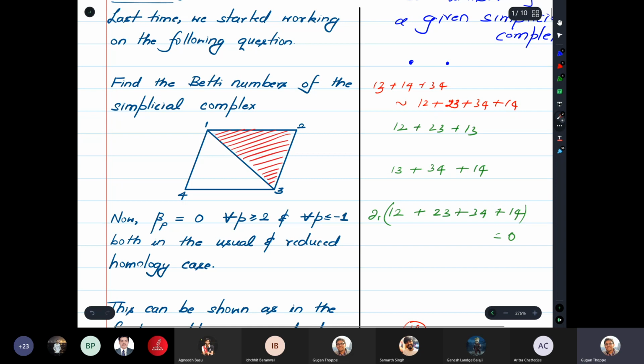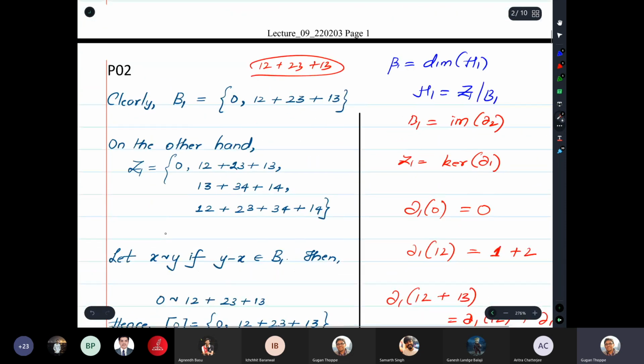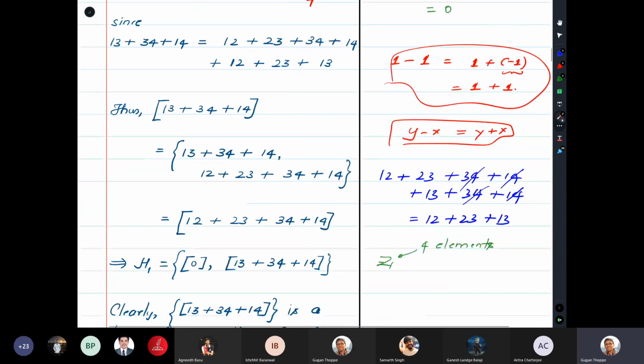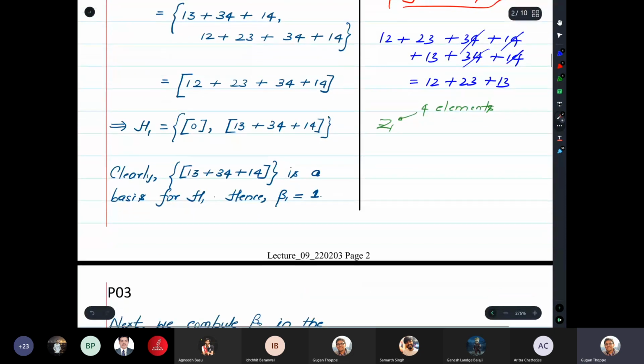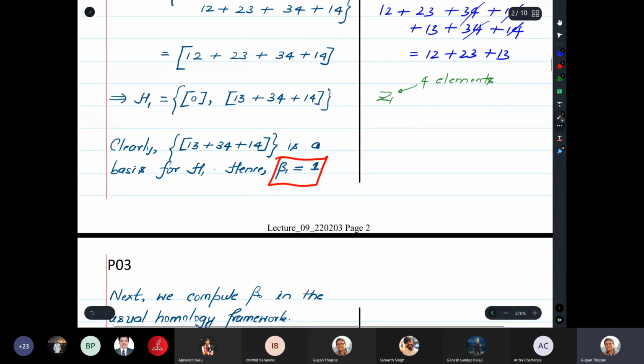Okay, so at the end of the day, we only end up with one trivial one chain, which is basically the equivalence class corresponding to this one chain, right? And that is what we are counting. So I hope you are able to see how this quotienting operation ensures that we don't overcount, and it also ensures that we don't undercount, and hence one can see that Betti 1 is 1, and this is exactly what we had expected.